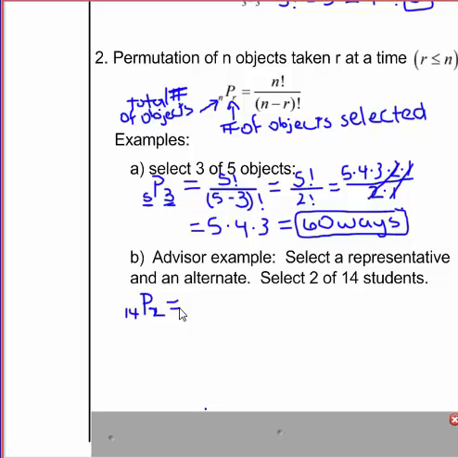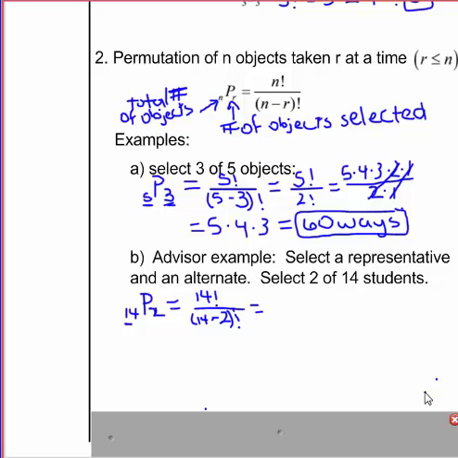Now we're going to set up our formula. On top is the n, which is 14, so 14 goes on top: 14 factorial. On bottom is the difference between those two, so that would be 14 minus 2 factorial. Important that you keep parentheses around it. So next we're going to write it all out.